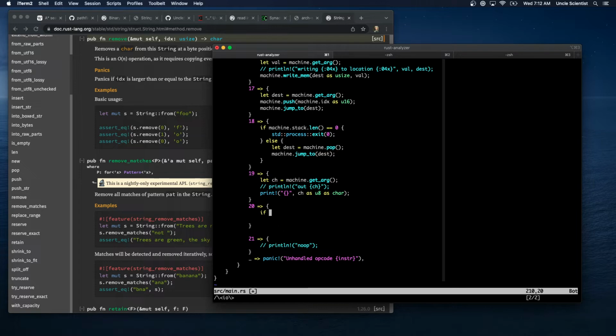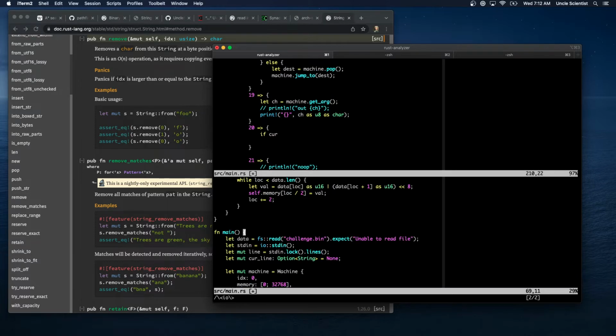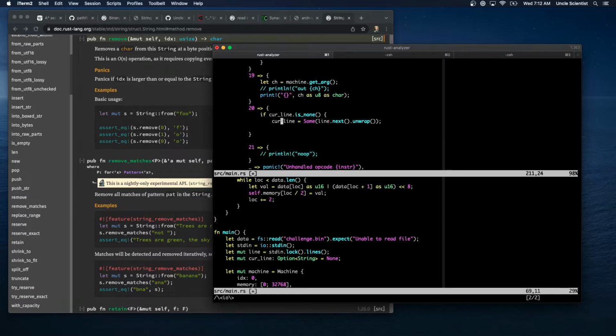So if current, oh, what, I forgot what I just called it. Cur line is none, then cur line is some line next unwrap. Like that. And then I'm going to say let char is cur line remove 0. If cur line is empty, that means the next time we want to call it, we'll just set it to none so we read the next line.